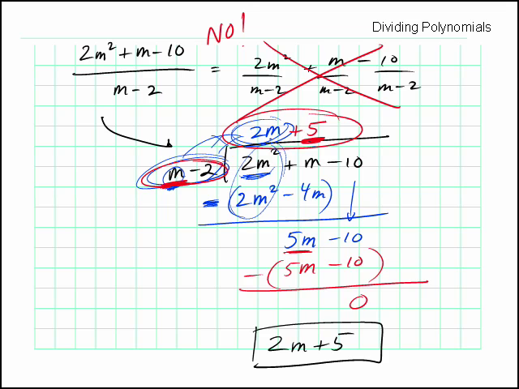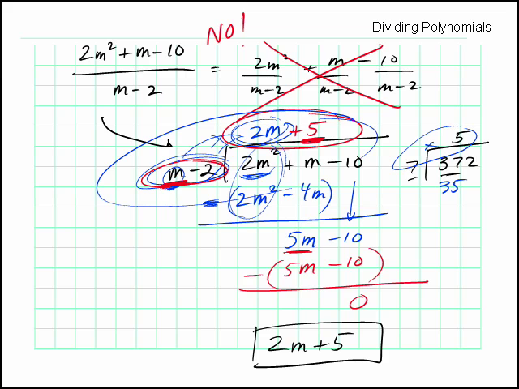For instance, making one up here, if I needed 372 and I needed to divide that by 7, let's say. Okay, so you have to figure out, well, how many times does 7 go into 37? And it goes in 5 times. So you put 5 up there. Then you multiply the 5 times the 7 here to get 35, just like we did in the division problem right there. You subtract, then you bring down the next term, and then you repeat the process.